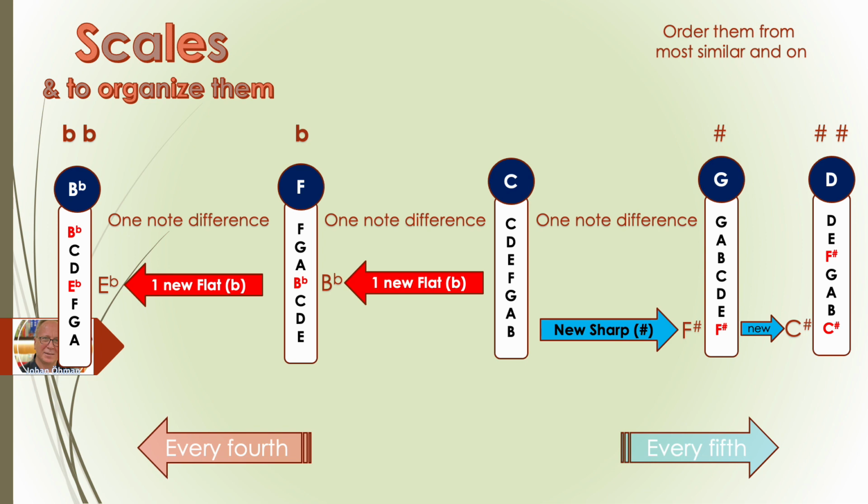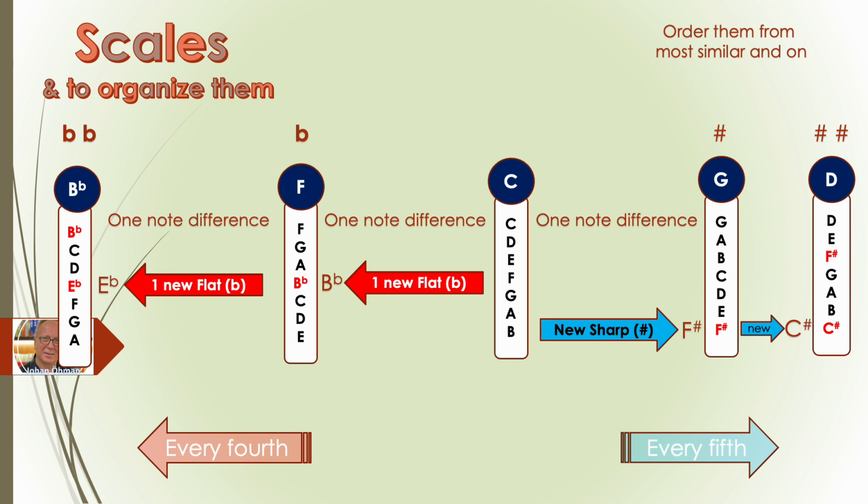And when organizing the scales in this manner, a new pattern seems to reveal itself. So the G major scale is almost the same as the C major scale. The only difference is that the G major scale has an F sharp, the C major scale has an F natural. That's the only difference between those two. If we do the same and compare the G major scale with the D major scale, those two scales are also very similar to one another.